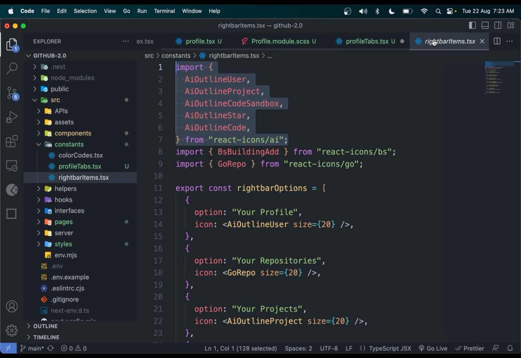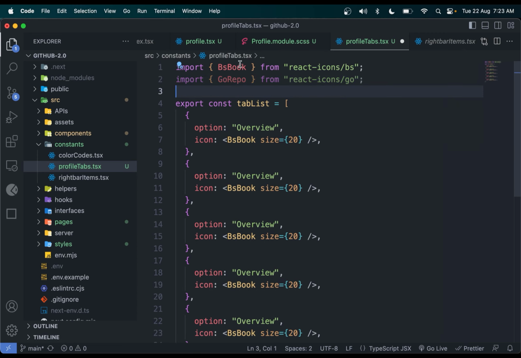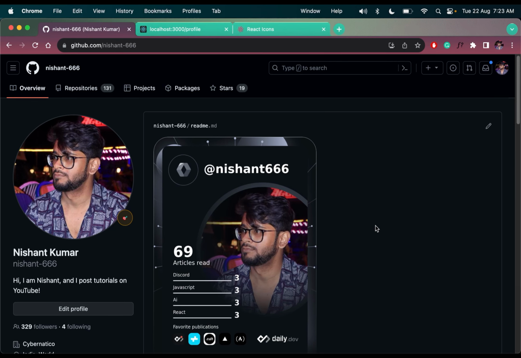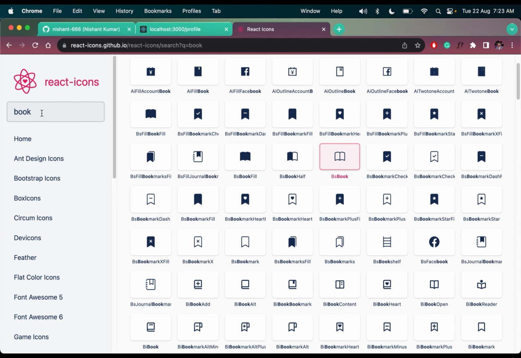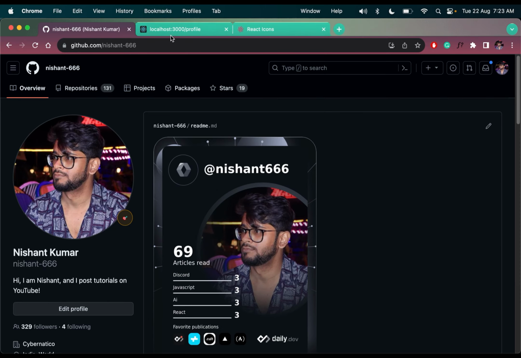Next we have repositories. We can use this go repo from Go, add it in here, replace the name go repo, replace the icon and the name as well, called repositories. Next one is project. So it's like a spreadsheet. If I make a sheet in here, it is project.